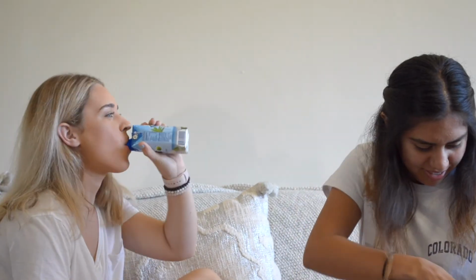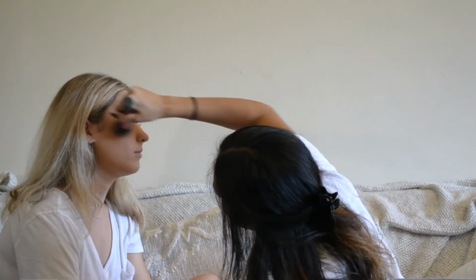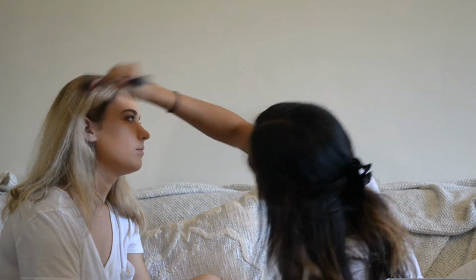High end, you know. ELF crystal shade, I guess. It's an eyebrow, eyelash gel duo thing, and just a brush. I take this, it's a Milani baked blush, just to make it more shimmery, because I like my cheeks to be shimmery. And I just use the same blush brush.